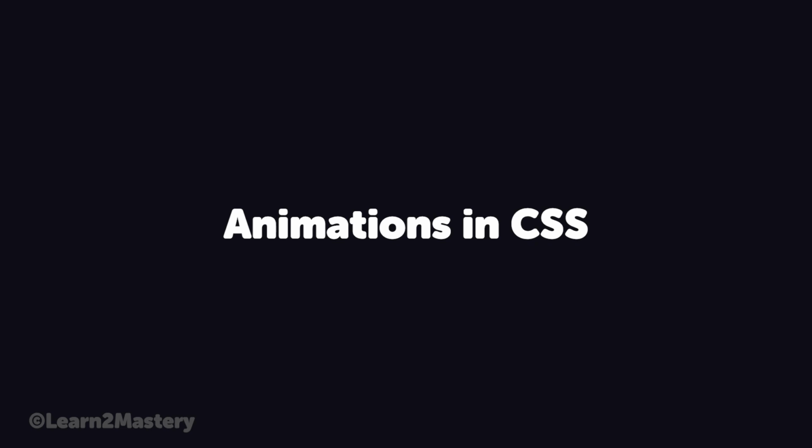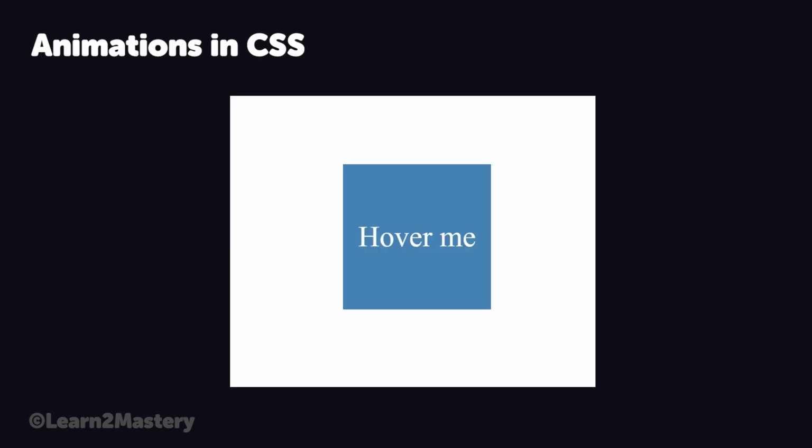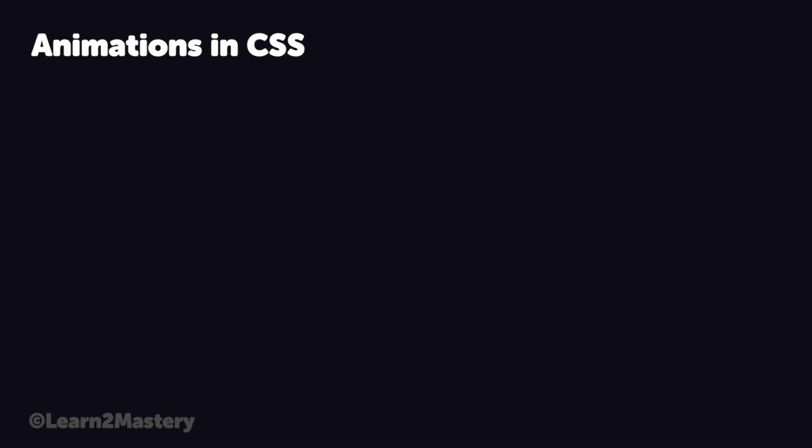Now let's talk about animations. Animations let us move things in a smooth, controlled way. They're similar to transitions, but the big difference is we don't need an action to start them. In the previous lesson, when we hovered over the box, it changed because our mouse triggered it. But what if we want something to move on its own, without hovering or clicking? That's where animations come in. They can run automatically on the page. So as soon as the page loads, the animation begins automatically.